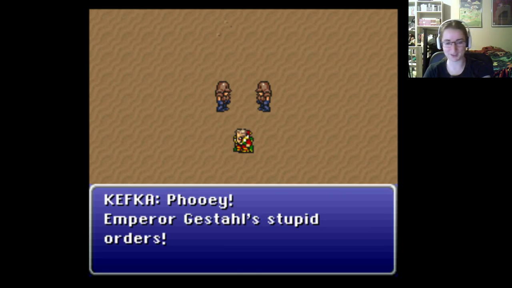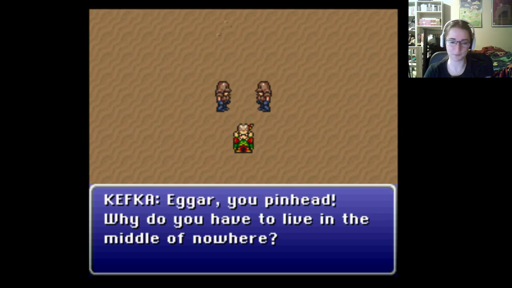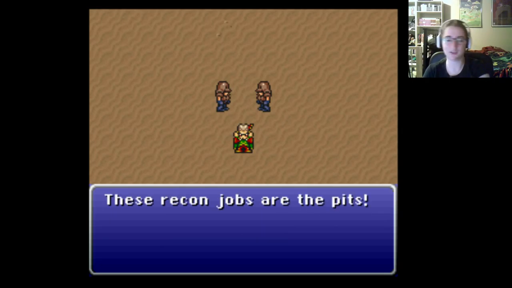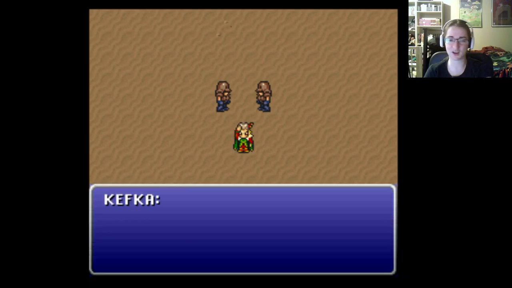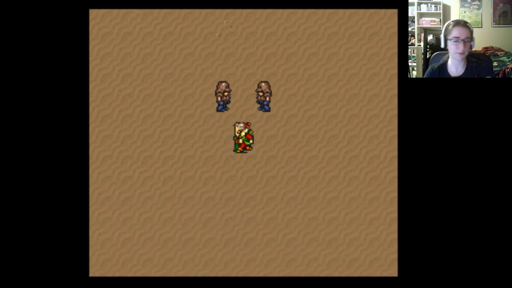Silly Emperor Gestal's stupid orders. He's colorful, too. Hagar, you pinhead, why do you have to live in the middle of nowhere? It's true, he does live in the desert. Recon jobs are the pits. There's sand on my boots. There's a snake in my boot.